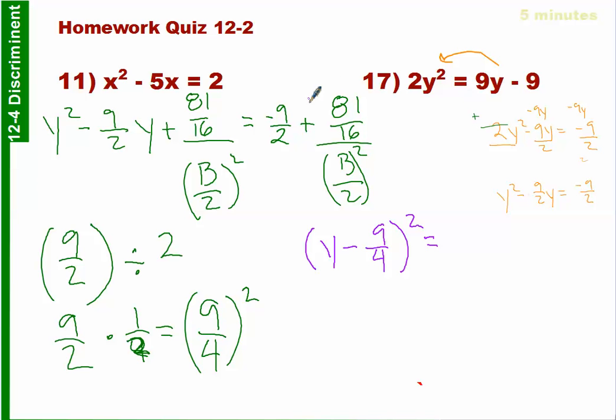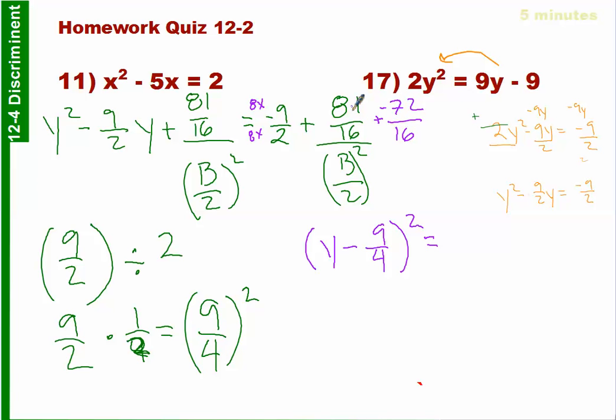So if I'm to add negative 9 halves to 81/16, what must I do first? Get a common denominator. All right. So obviously the common denominator is going to be 16. So what am I going to multiply negative 9 over 2 by? Callan? 8. We're going to use 8 over 8, because 8 divided by 8 is 1. So I'm going to multiply this by 8, multiply this by 8 as well. And so I am going to get 72, that's a negative 72, over 16.